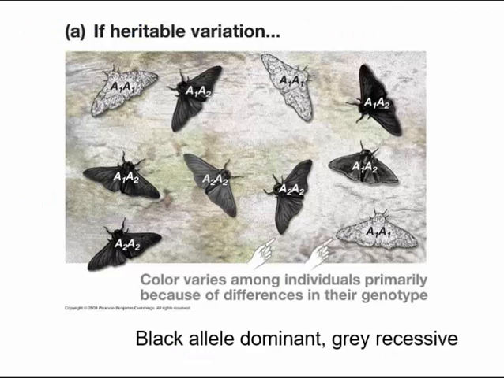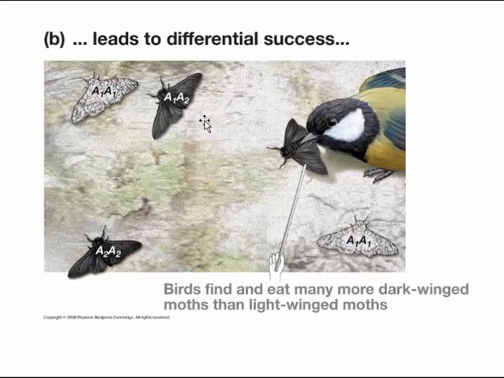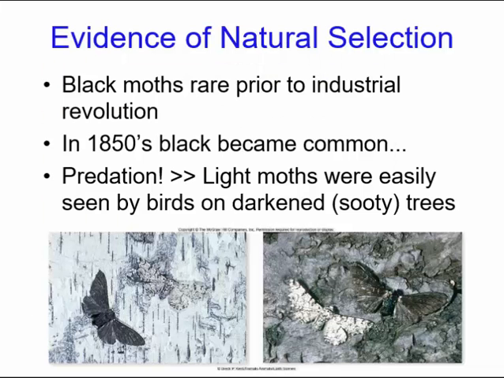So that's the scenario. Let's start with a few details here. If we look at these moths, this phenotypic variation is heritable. If an individual has one of these A2 alleles, they'll have this black morphotype. If they're homozygous for the A1 allele, you have this light-colored phenotype. So the black is dominant and gray is recessive. Now, in this condition, with this background, these dark-colored moths are going to be more conspicuous, and this bird here is munching down on the black-colored moths. So this is a classic example of natural selection.